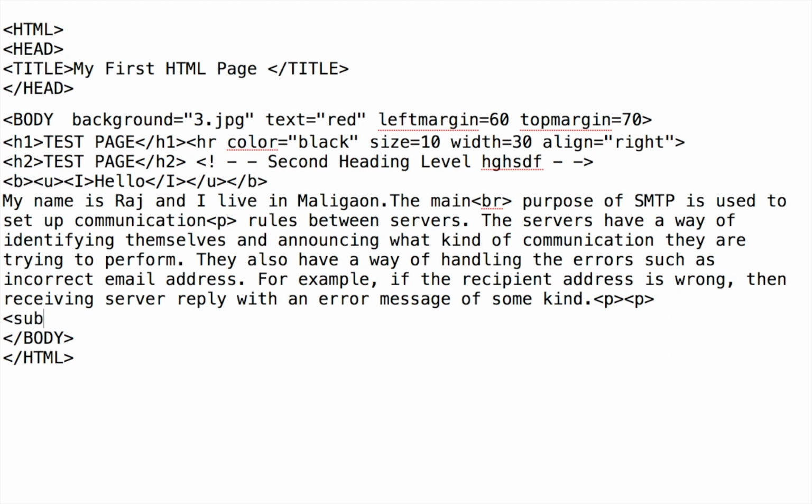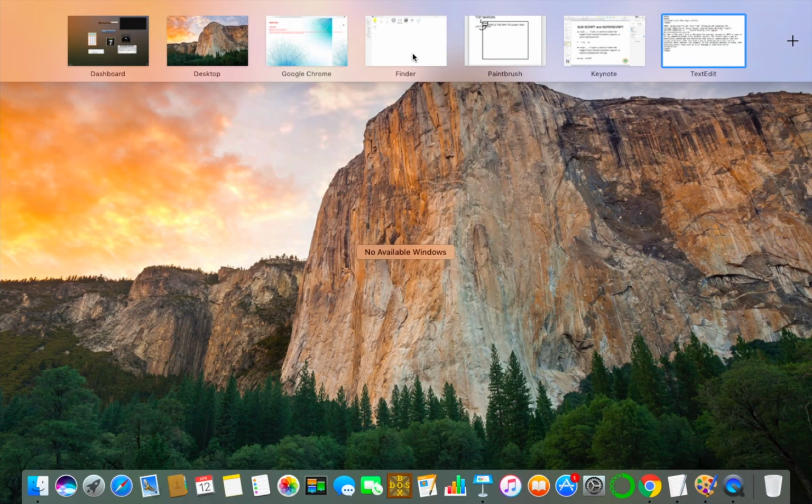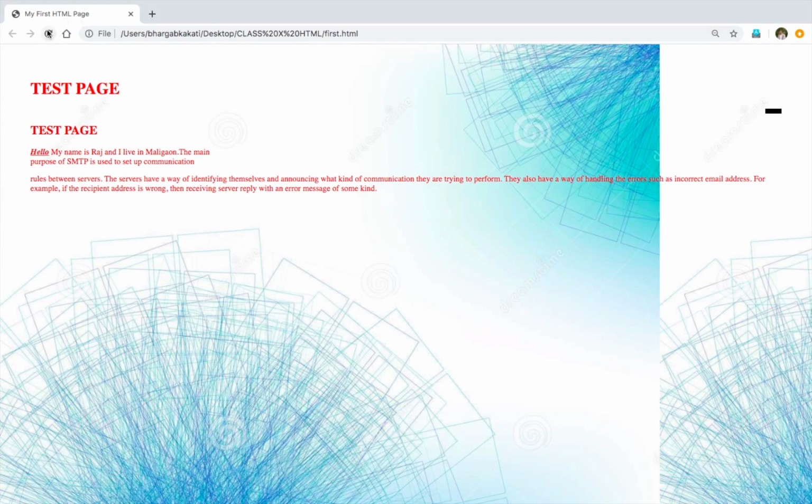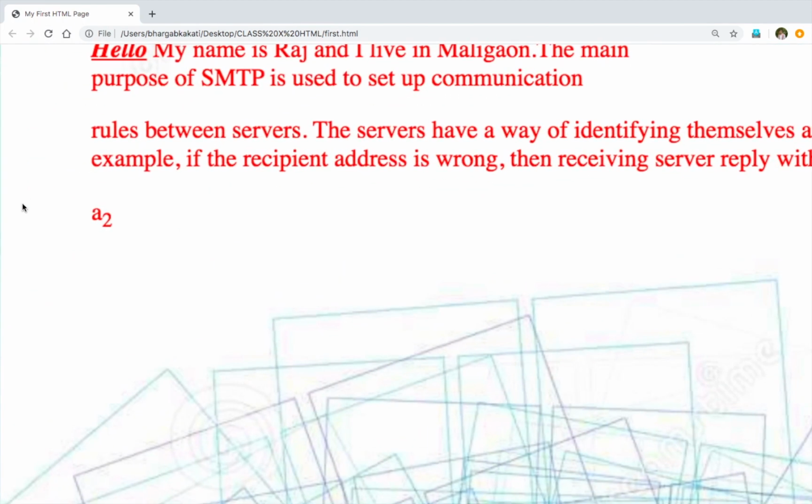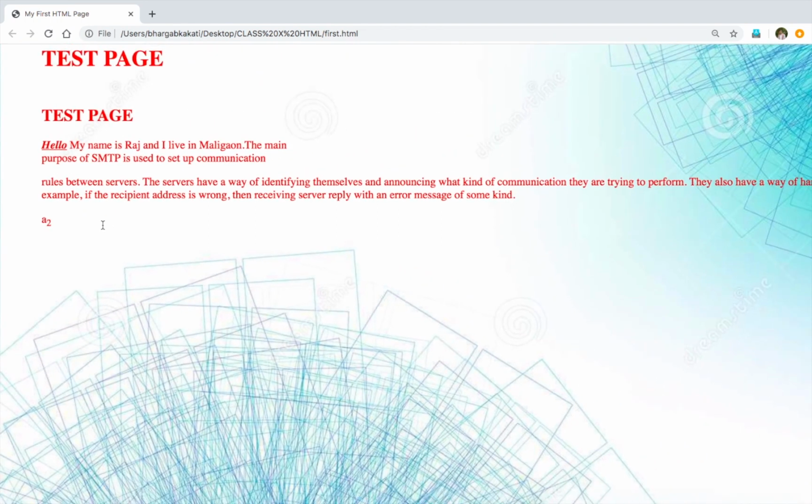At first I'll write A, then I want to make 2 the subscript, so I'll give /sub. Now if I refresh it, you will find this 2 here, which is A2. You see that 2 has come as the subscript.